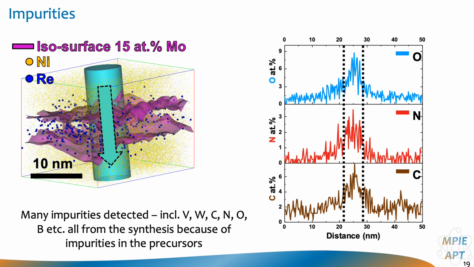We also found a range of different species that were embedded, and for example, vanadium, tungsten that are coming from the moly or the uranium precursor. But these are really typical impurities, and they're very difficult to get rid of from the initial metal. And then carbon, nitrogen, boron, and so on and so forth come from the precursor, the solutions that we use. So again, good insights from the atom probe on this, which would be very, very challenging to obtain otherwise. And all of these species are going to affect the properties of the material.